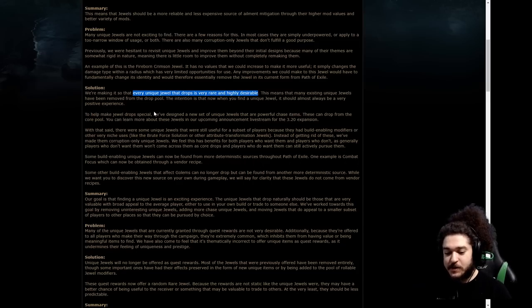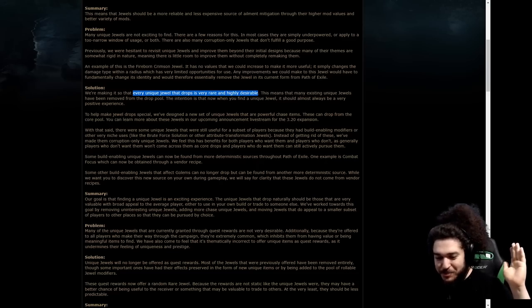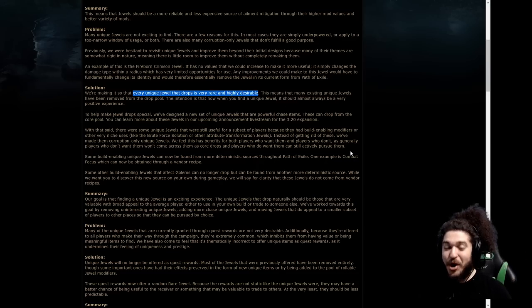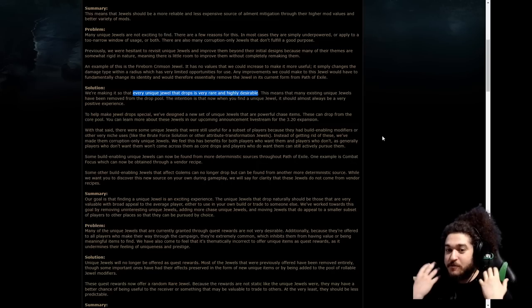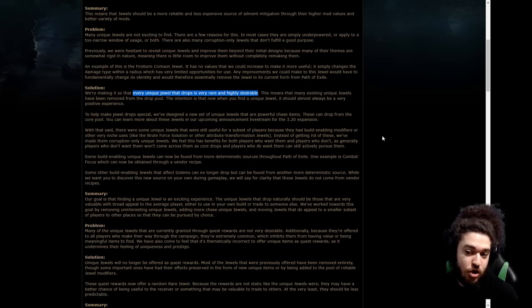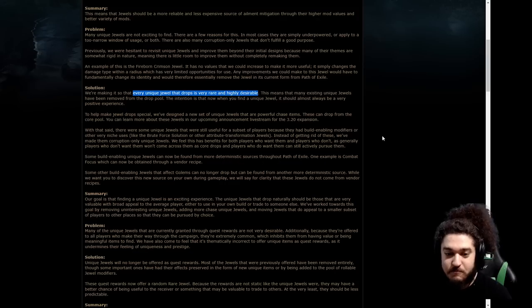I am pretty excited to see more dopamine from mapping. There is a negative to this, so just hold on. But personally, I think this is good. There's a lot of memes going around on the PoE Reddit about, problem: unique jewels are shit; solution: we remove them. I personally want to see loot being removed and pulled away from the game. I don't think we need as much loot as we have. I just think there's a very fine line on how they address it. Obviously, I don't have any extra inside information, but I think it's going in the right direction. I just won't know until I actually get to mess around with it.